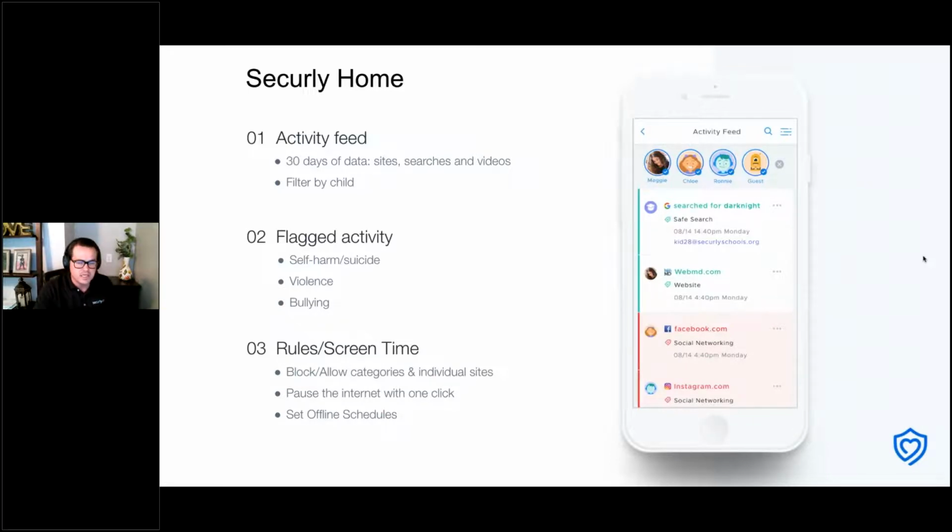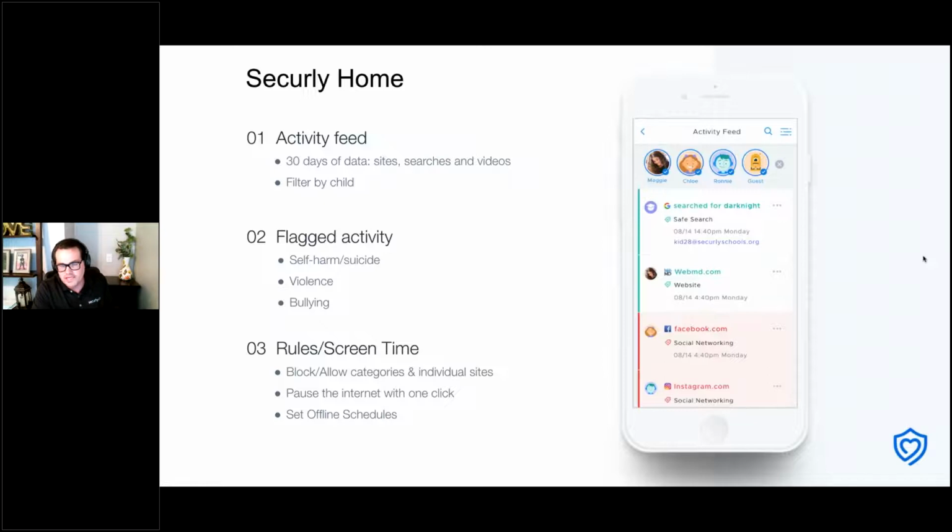And the other big thing that schools and parents have said over the last couple of years is that a challenge is screen time. My kid's on a device all day at school, then they come home and they're on a device all day. I don't want my kid on the device all night. I don't want to have to pry the device out of their hands. So we allow parents to go in and actually set screen time rules. There's a pause button where they can pause that device in real time.